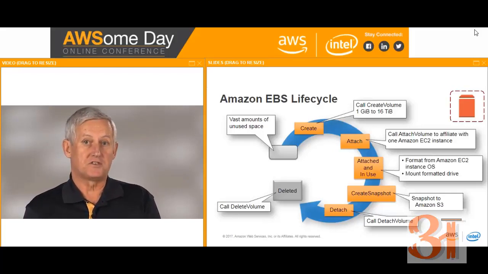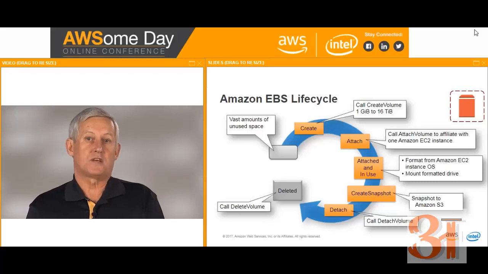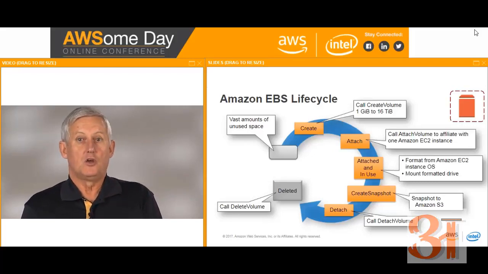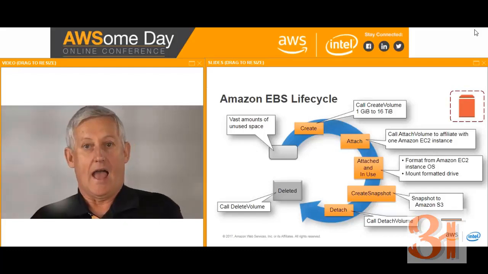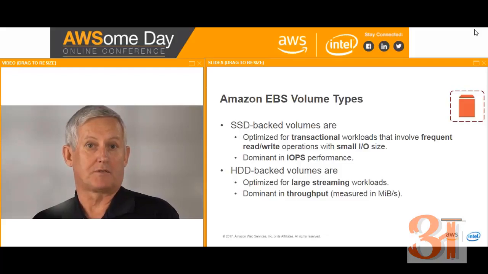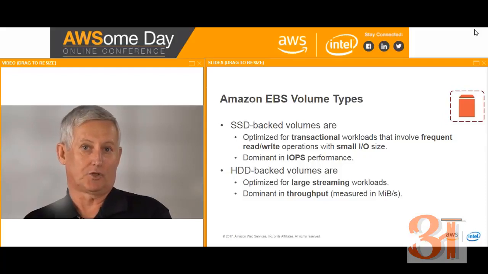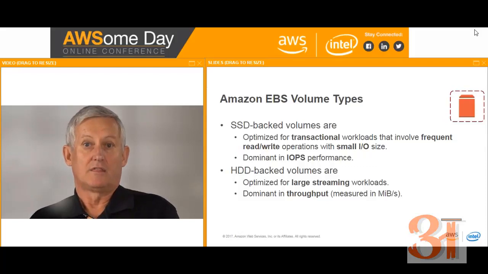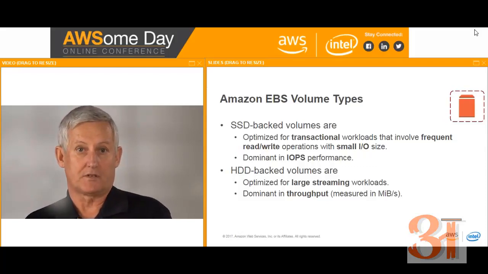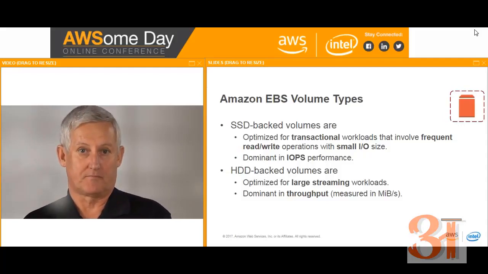Volumes attached to an EC2 instance are exposed as storage volumes that persist independently from the life of the instance. When EBS volumes are not attached to an EC2 instance, you pay only for the cost of storage based on provisioned size. Amazon EBS provides various volume types, which differ in performance characteristics and price, so that you can tailor your storage performance and cost to the needs of your applications.